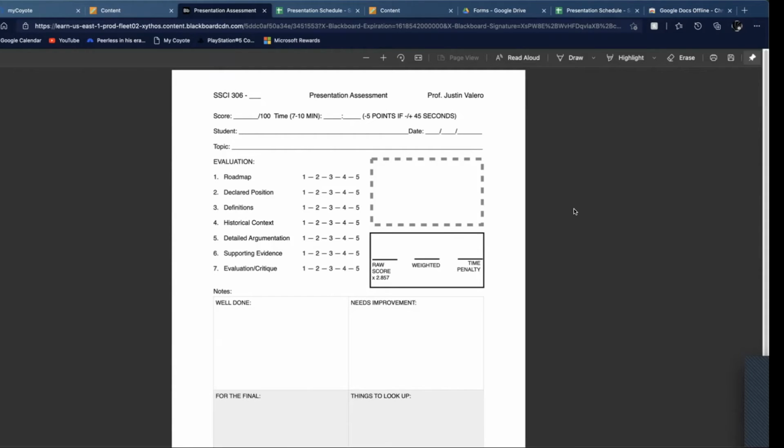Yeah, for our actual PowerPoint or keynote, is it due on the day we sign up, or is it going to be a set due date for everyone to turn it in? No, your presentation will be due the day that you do it. The presentation in and of itself, I'm not going to collect it and grade it. The presentation is the actual oral presentation. The only reason I'm asking for a file is just for the sake of the schedule. So, you have your presentation, then all of a sudden, it doesn't work. Well, I have a copy. And so we can get going. That way we're not running 10, 20 minutes behind schedule.